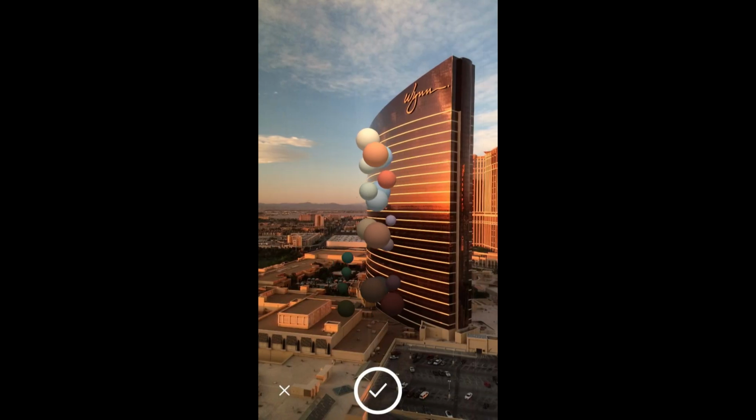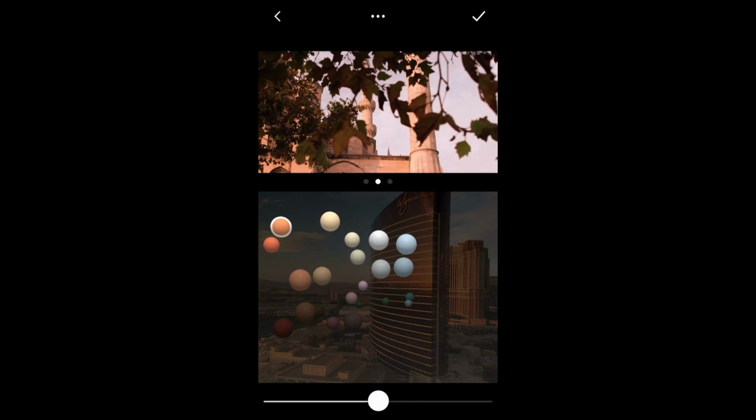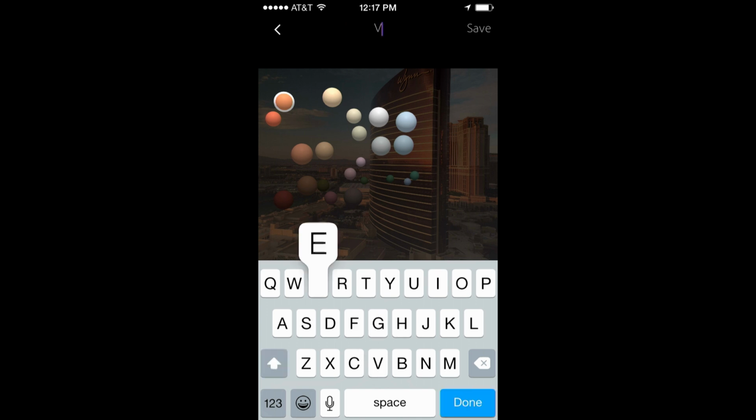So here's me at around 6:15 a.m. 2 days ago, staring out my window at the Encore, looking at the Wynn Hotel. And from that, again, I have this connection always to that Vegas sunrise. And I can now create a LUT from this sunrise. I can apply it to my footage. I'm going to go ahead and name this. I'll call this Vegas Rise.